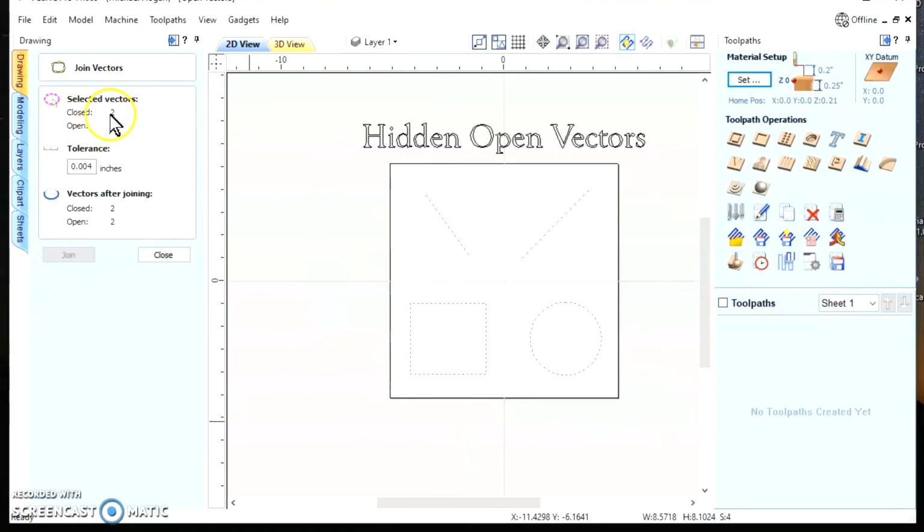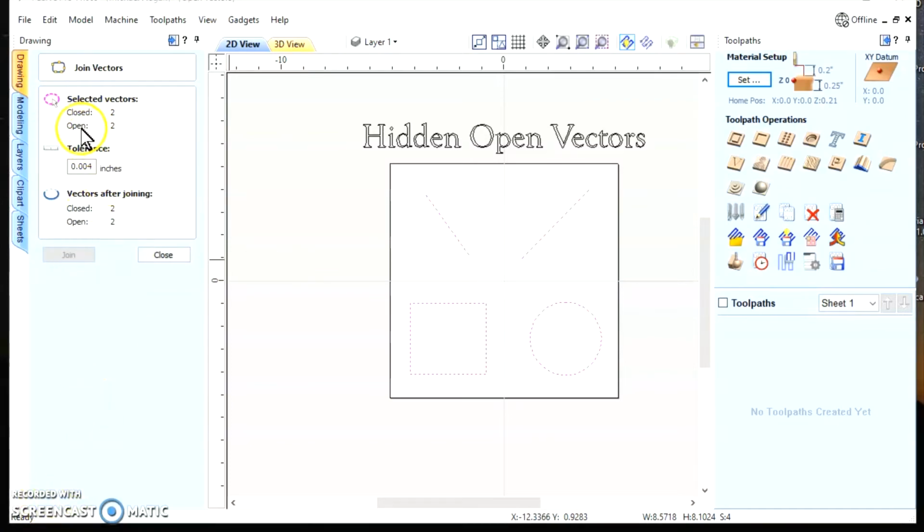It'll tell you that you got 2 closed and 2 open vectors, which is correct. So here we have shown you that you can also have hidden open vectors that are overlapped, hidden underneath other closed vectors. So it is important that you make use of the various tools that Vectric has assigned to the software.